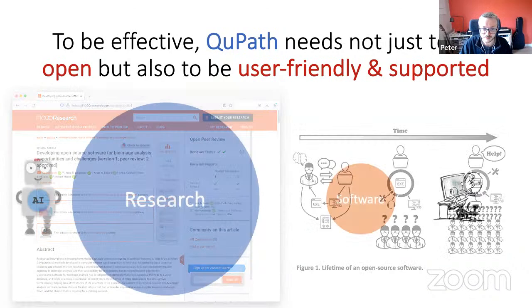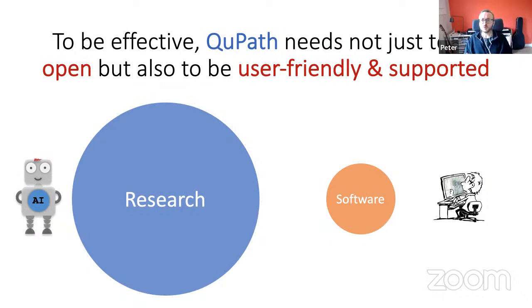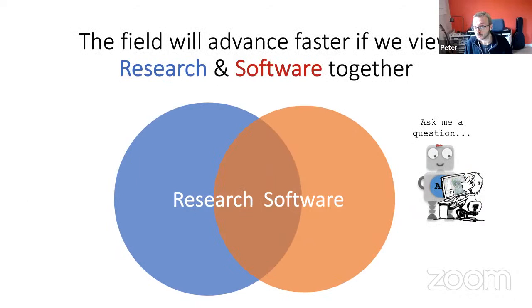But I think that's important because there's so much fantastic sounding work being done in the digital pathology research community. But in order to actually apply it, it needs to be filtered through software. And if there's a lot less software and a lot less usable software available to pathologists, then that research work doesn't really have the impact that it could do. And so software becomes kind of the filter for the accessibility of the stuff that's being done in the computational pathology world. And so I think that it's important to consider the two together and to give software a bit more prominence, because if you have a research method that is easy to use because it's within user-friendly software, then others can start to interrogate it, they can start to validate it, and we get to see where it works or where it doesn't work, and we're not reliant upon the original publications of the group that developed it, because everybody then can access it. And as a community, I think that we're going to progress more quickly.